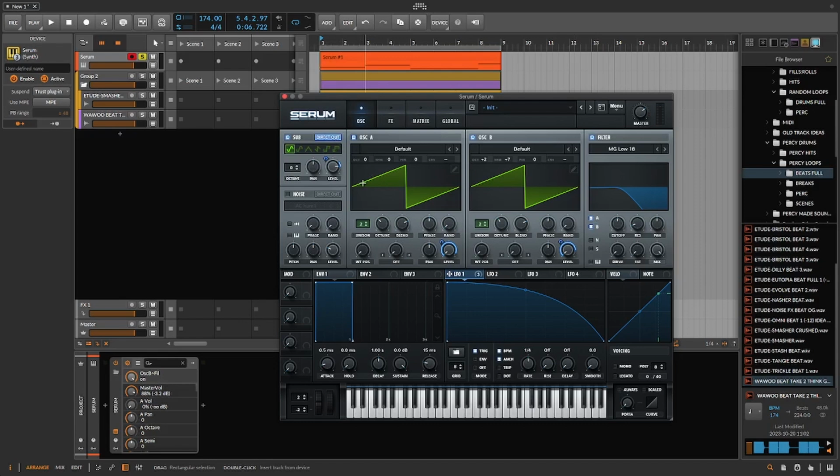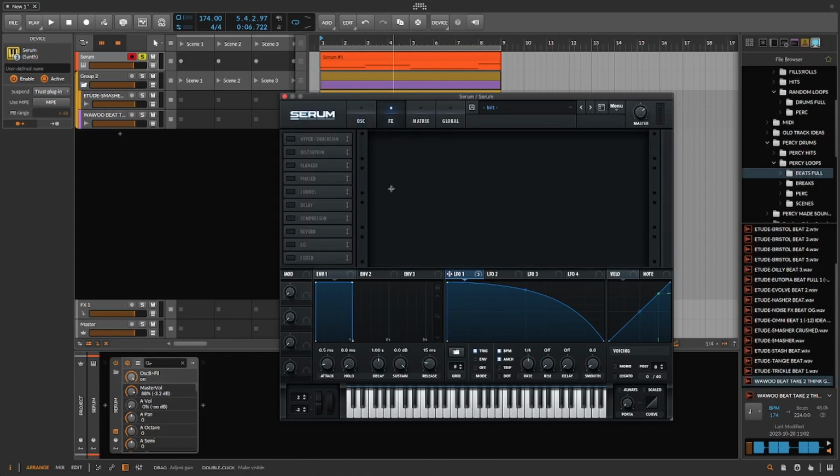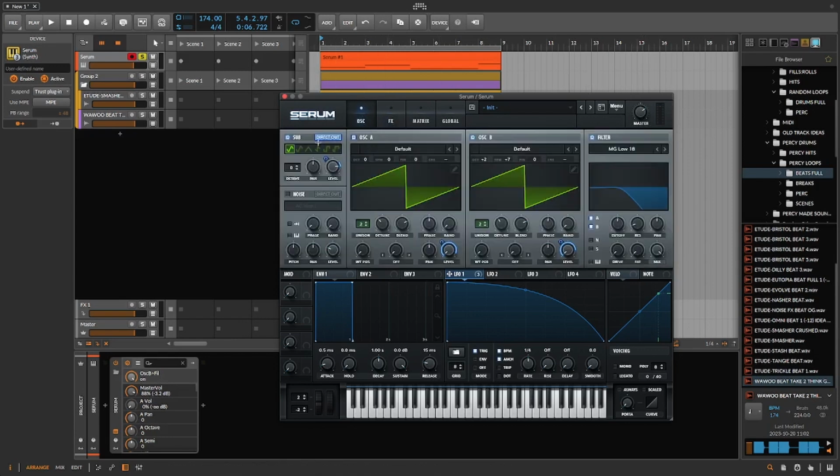So it's just coming directly out of the master, meaning it doesn't pass through the effects section here, so I can put effects on without disturbing the sub, because we want to keep our sub nice and clean. Sometimes we can direct out it, sometimes we want it to go through the effects because we want it to react with the other sounds. In those cases, I would probably recommend that you put a new sub in, a separate sub.